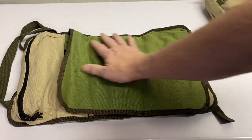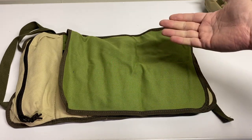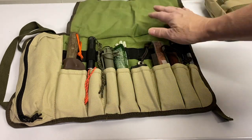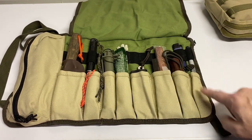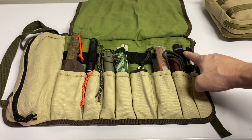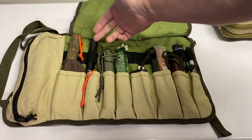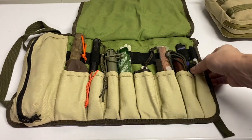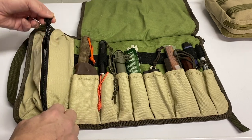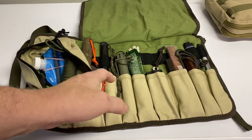So the first thing here is we have a flap that kind of covers everything underneath, and that helps protect it but also helps keep things where they're supposed to be. I think that's a pretty unique feature right there. I like that. Nice. And then when you open this thing up, lots of pockets of different sizes to organize your gear, plus elastic along the top here to add additional items but also to secure longer items if you need to. And then on the end over here, there is a zipper pocket, and that has plenty of space to organize more gear.